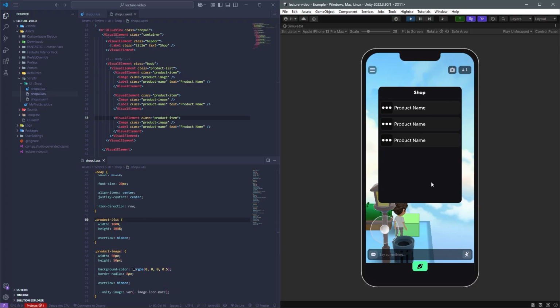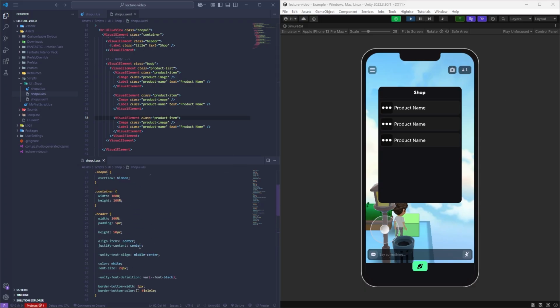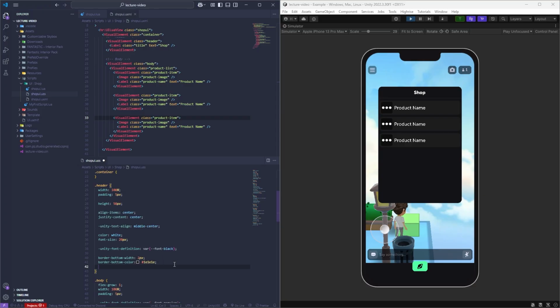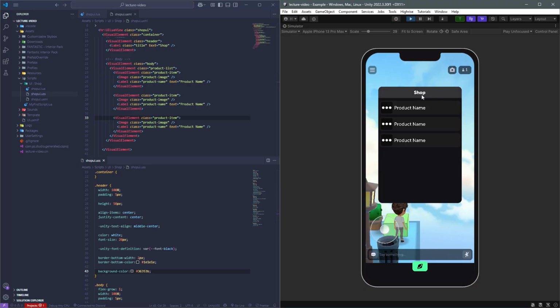Now, the colors are a little bit ugly, don't you think? Let's adjust them. The header can have a different color. So let's think of a color like gray. So let's go to the header again and set a background color. When you're working with black UI, you can always use the RGBA with a low opacity, and this just makes it look more like a gray or something. But for now, I'm just gonna go with a gray color. It's 36353B. You can see here that we have a gray color for the header, and that's perfect.